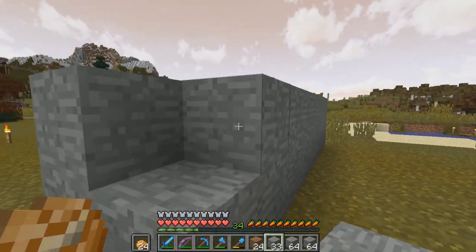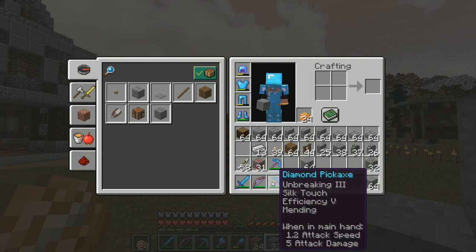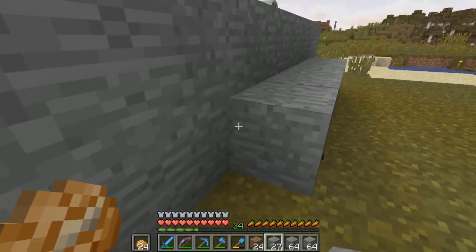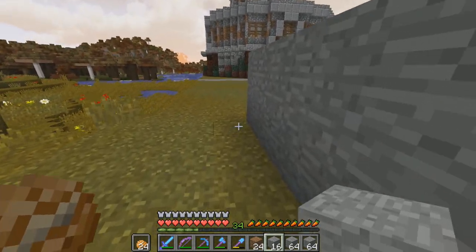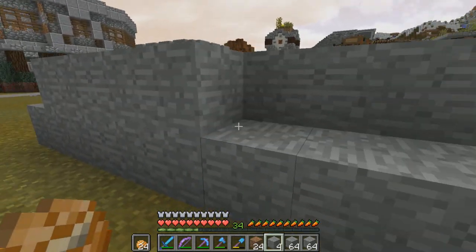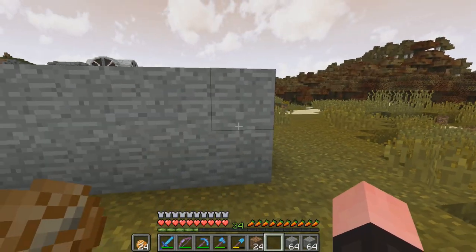Within the past 10, 15 episodes, we've been using a Silk Touch efficiency pick with Mending. It's really awesome to go mining with that kind of pick, because whenever you find ores, you can just pick them up, and then come back later with a Fortune pick when you need them, and break them to get the largest quantity of items out of those ore blocks as possible.